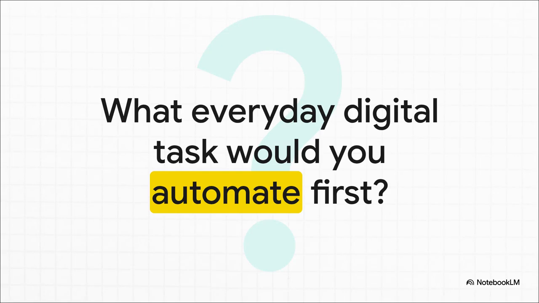So there you have it. We've kind of peeled back the layers on how machines actually see and get around a web page. Now that you know the secret language for telling them where to go, it makes you think, right? What's the first boring, everyday task you do on your computer that you'd want to automate away?